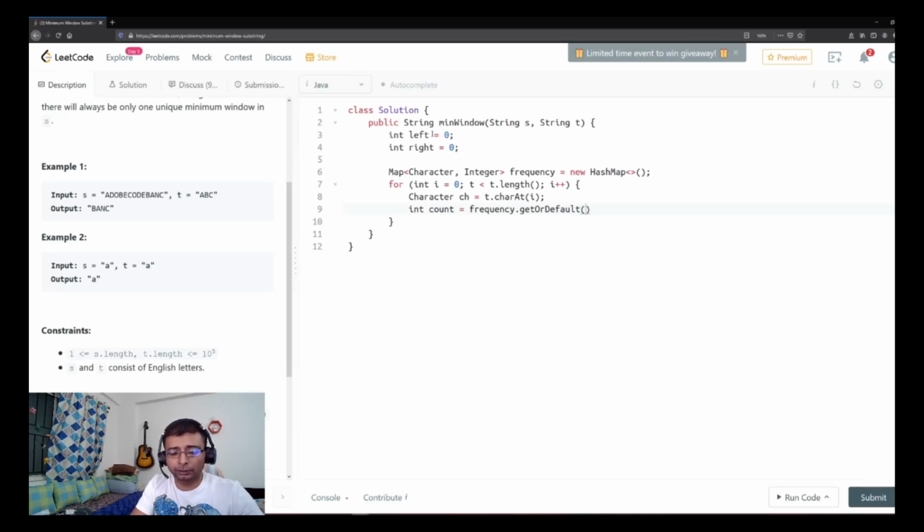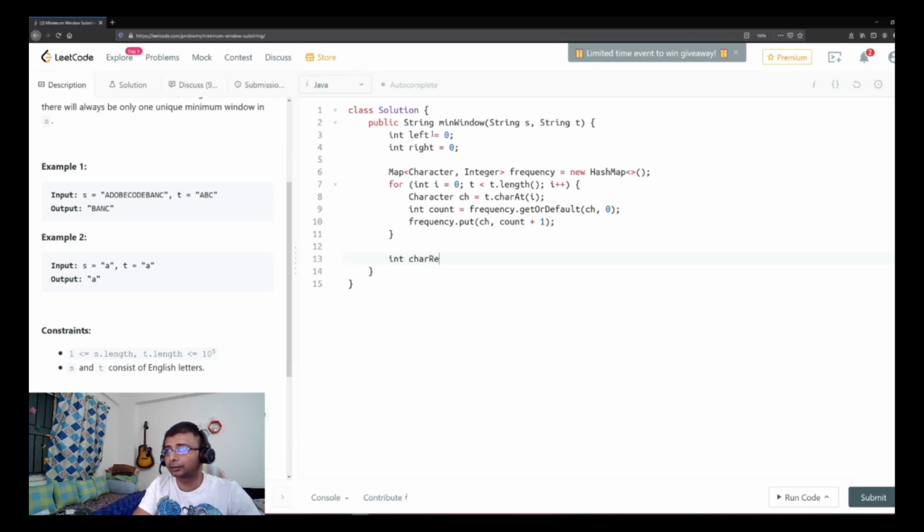So we are going to do a get or default, and let's default it to 0, and we are going to put this frequency back into the map. So let's say ch and count plus 1. This will create the map for me, which will have each of the characters and how many times the character has occurred in the string.